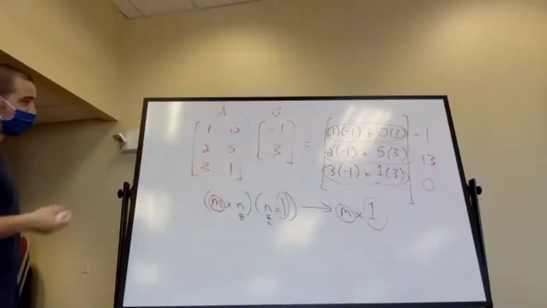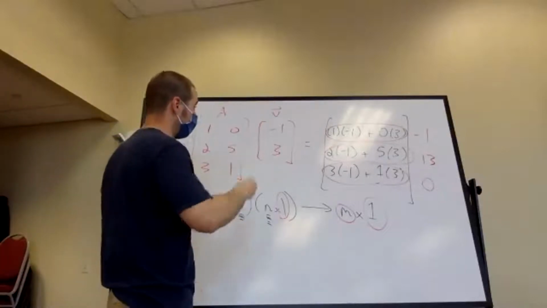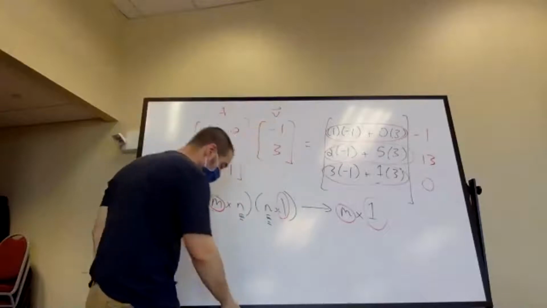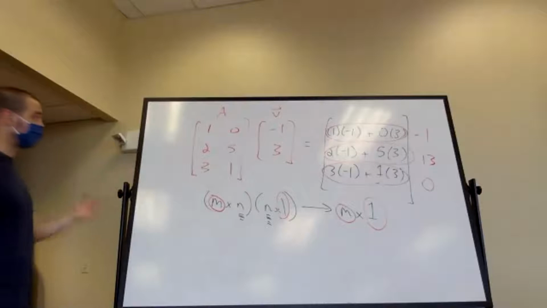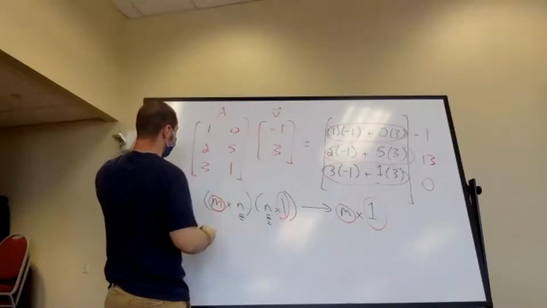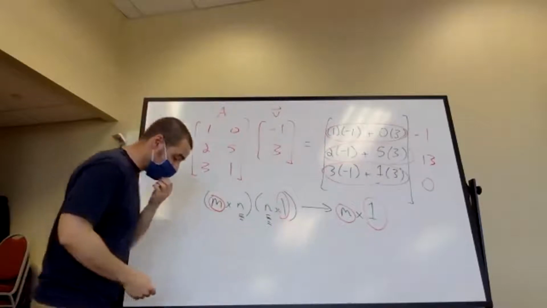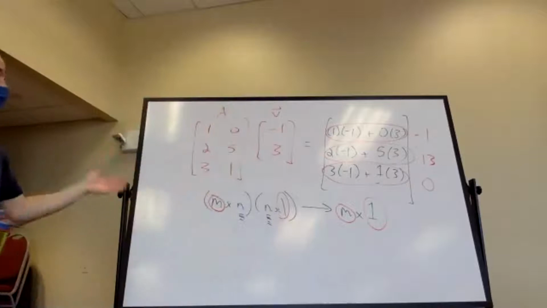So A times B is another matrix, in particular a vector. It's the vector consisting of -1 and 13 and 0. So that's how you multiply a matrix times a vector. Matrix times a vector is just this operation with your fingers where you click through and add, then move to the next row, move to the next row, and so on. And in the end, you will have built a new vector. Matrix times vector is vector.